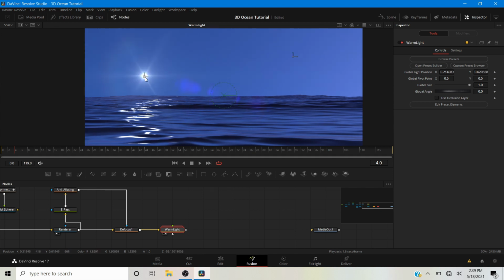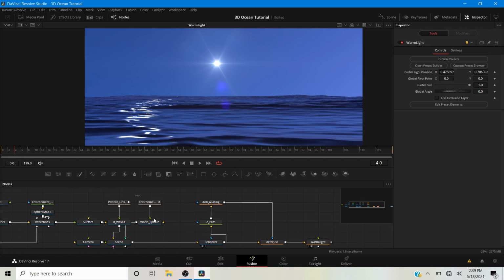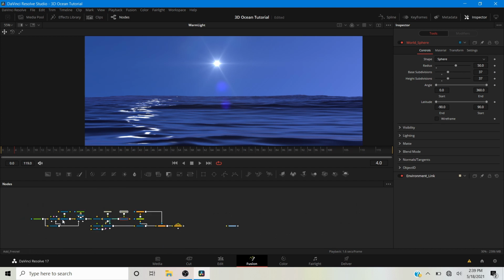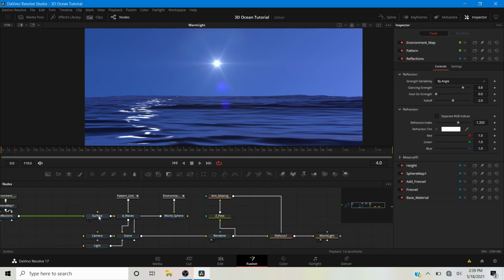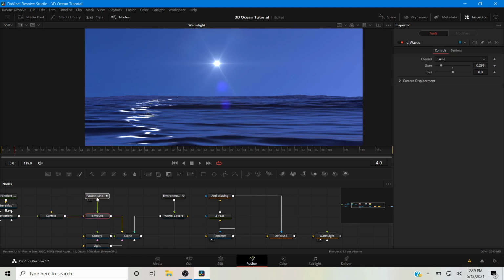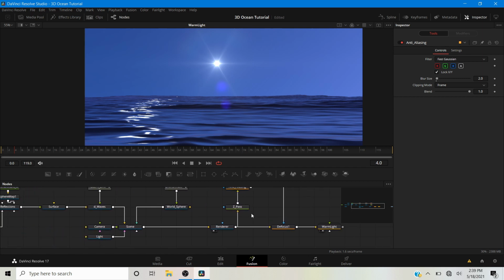So we want it to be somewhere approximately about here, but I want to actually link it to a 3D light. So how I would do that, okay, we have quite a bit of a mess going on here, but let me just show you. Let me make some space, take these nodes, drag them a little bit. It's always good to have some extra space. Yeah, so now things are looking better. So actually this is still a little bit messy, but now it's better.